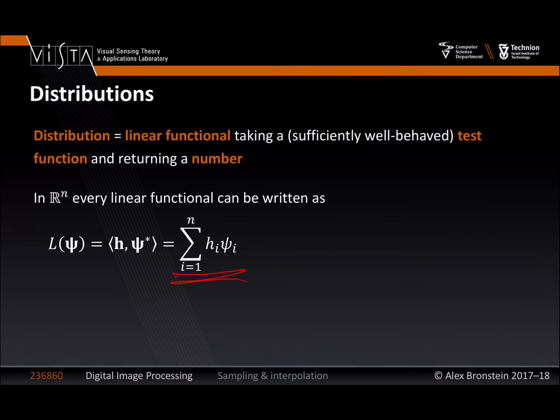It's an inner product. It's called a scalar product, right? It's a dot product. So basically, a dot product in the n-dimensional Euclidean case defines every linear functional you can imagine. Okay. So it's not a function. It's a function in the n-dimensional case. Any linear function you can imagine can be written in this form. If you disagree, show me a function that you cannot write in this form.